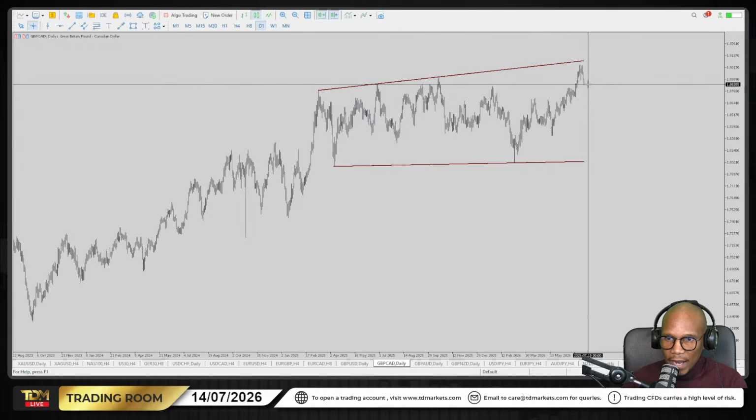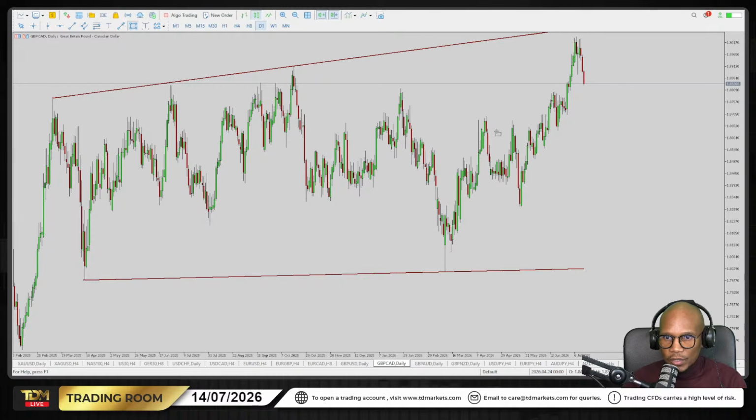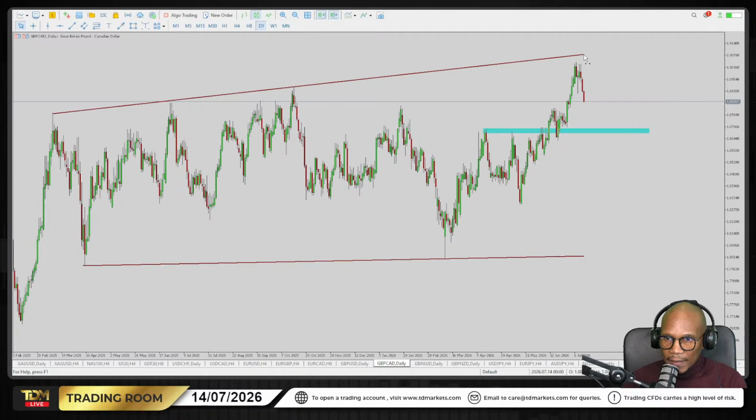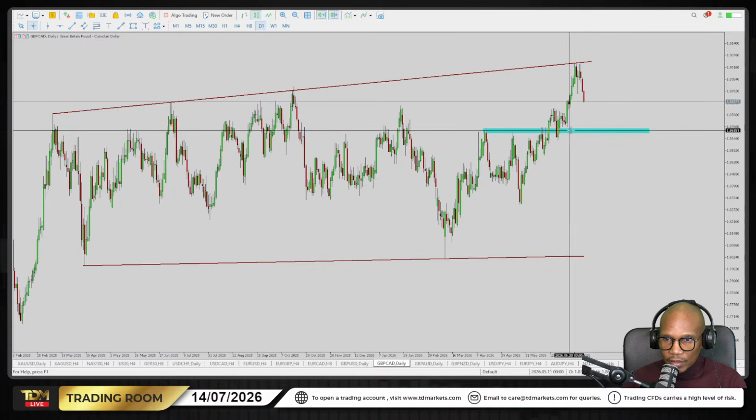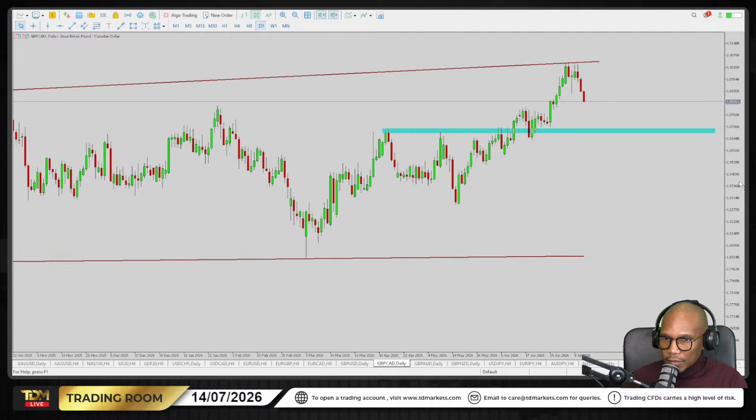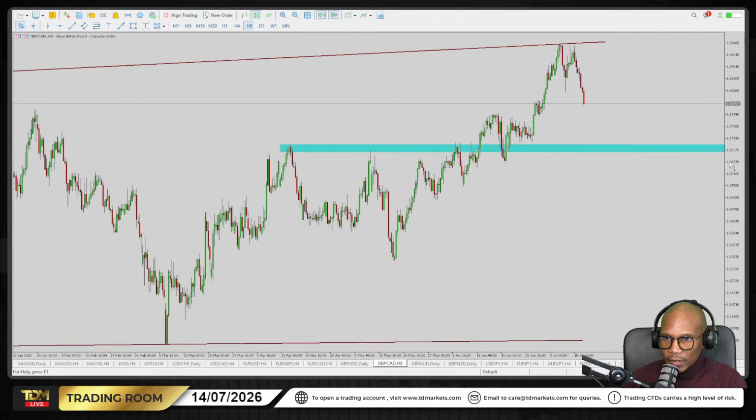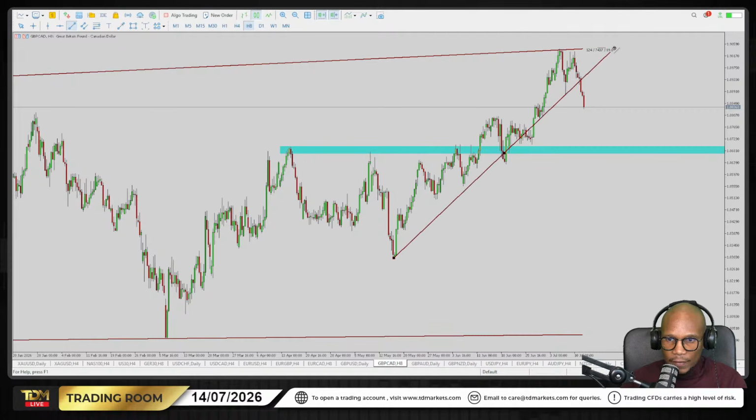Right there. So now I'm really interested in selling this back down to this low here, first back down to the structure. I think this is the structure where price will most likely go back down to. It is already going down at the moment. So a continuation towards the downside, coming back down to this low, this zone. If it breaks this zone, then we're going to keep a very close eye on it for continuation down. So now what we have here is this.